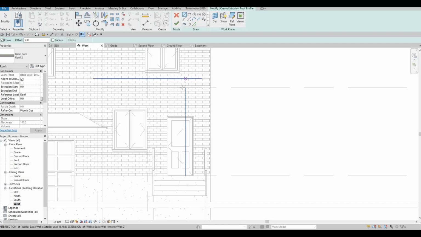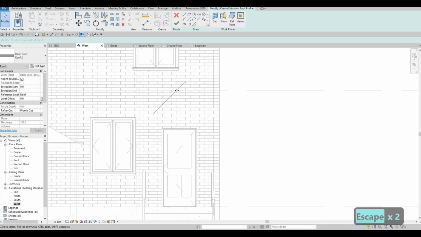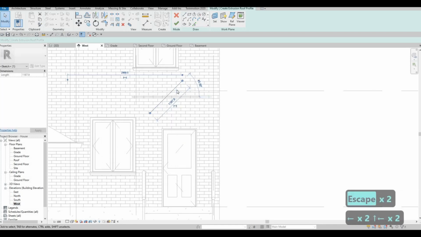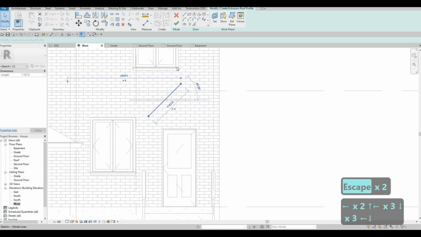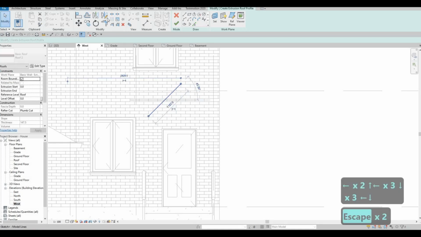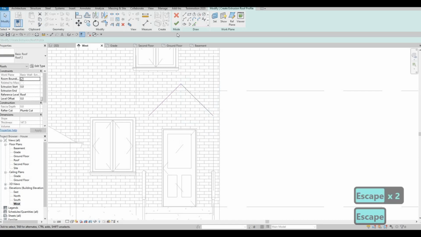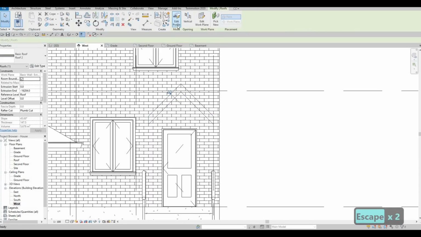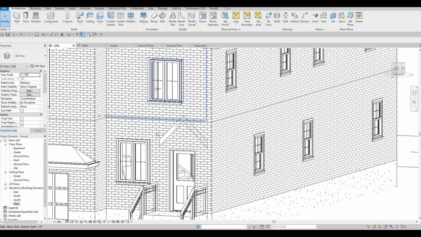And now we could create our design like that, and then we could just mirror this. And then after that, click finish, and let's look at it.